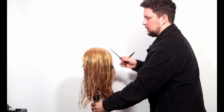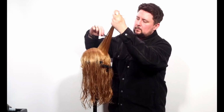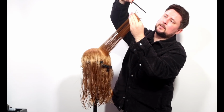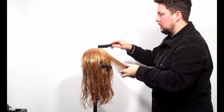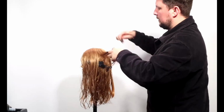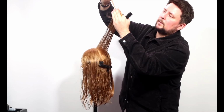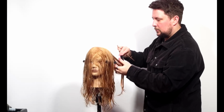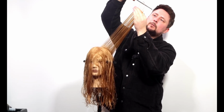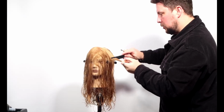Let's start here now. So there's that piece I've just cut. Take a new section. And just so I can show you, we'll be working there. I can see my guide there. Take away the guide. There's our new guide. Working through this section here, finding that new guide, which is visible there, like that. Get our new guide, get rid of our old bit. Through there, there is my guide I can see. Get rid of that old bit, new bit.